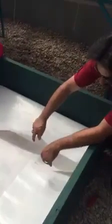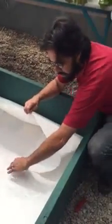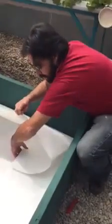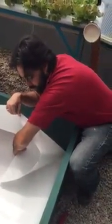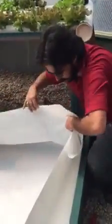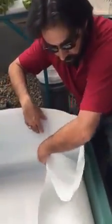You're going to lift up this outside piece about six to eight inches. You're going to reach with your hand inside and grab both pieces of liner here. Slide your hand into the corner and then lift straight up towards the outside edge of the trough. What that does is it creates a nice neat perfectly smooth corner. The key is you're grabbing both pieces here underneath and lifting it straight up.